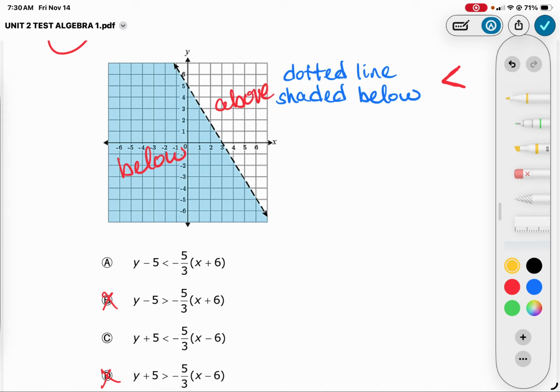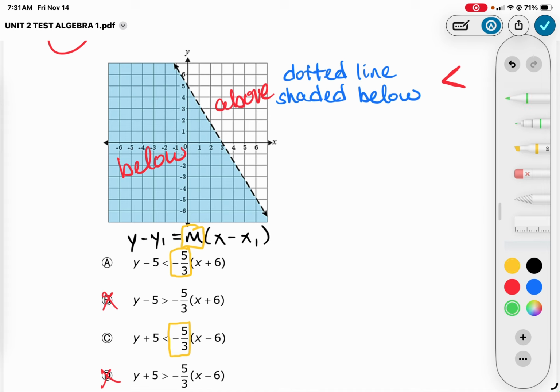Now, another thing, let me get back to point slope formula. So point slope formula is y minus y1 equals m times x minus x1. If we notice here, m represents the slope. The slope for all of these is the same. So that's one thing we don't have to worry about trying to figure out. They've already kind of done the work for us for that. So we can safely assume that no matter what, the slope is -5/3.